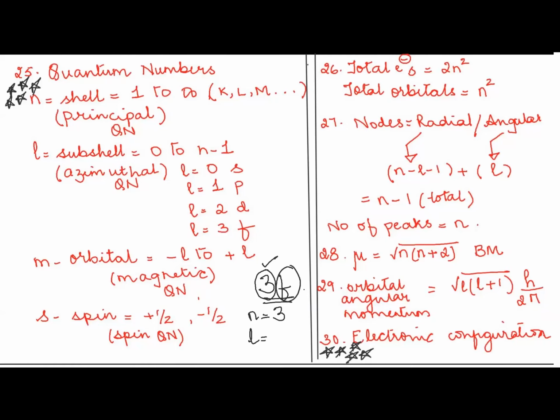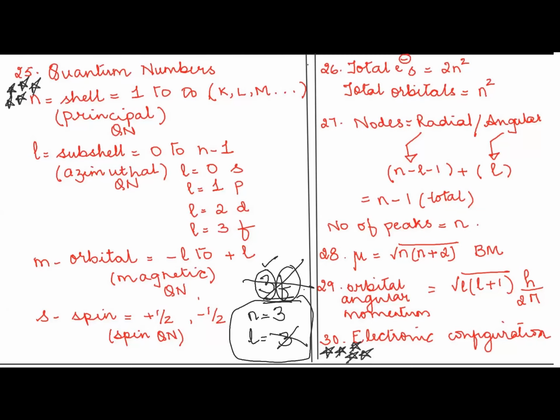And f meaning, what is L? Very good, all those who are answering. So SPDF, remember, starts from 0: 0, 1, 2, 3. So therefore, F means L will be 3 there. Does this situation sound okay to you? No, it is not okay. Why? Because when n is 3, the values for L are 0 to n minus 1. That is, it can have value either 0 or 1 or 2. It cannot have the value 3. So I can say this orbital is not possible.